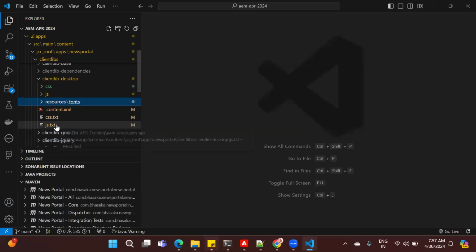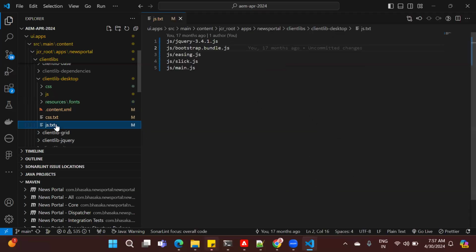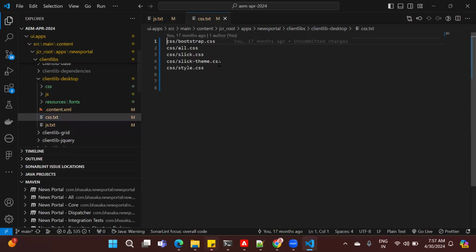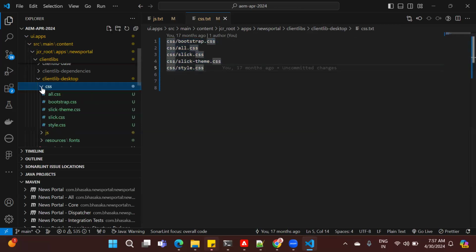And all the JavaScript and CSS file names are mentioned in js.txt. Either you can use the JS prefix or else we can use base directory, base equal to JS, and then we can remove this prefix. And in the css.txt file also, we have mentioned all the CSS file names. And all these CSS files are available in the CSS folder.